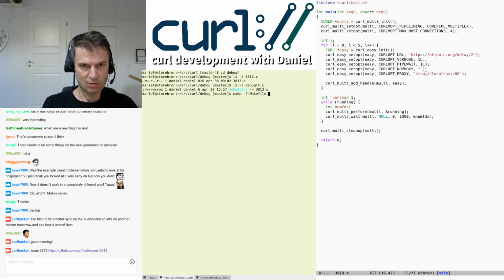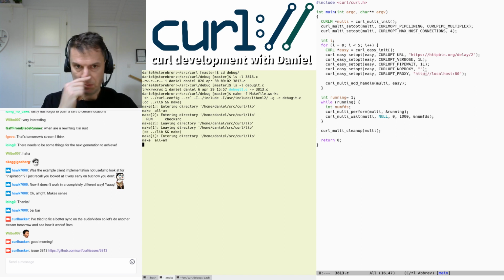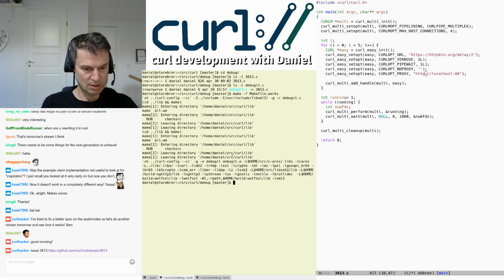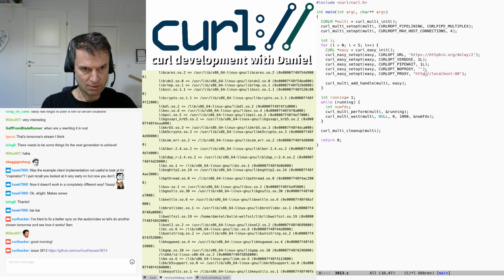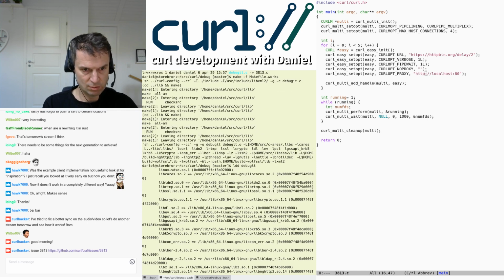So my makefile here always builds debugit.c. I just symlink it to different files, and it'll rebuild this debugit.c with my current libcurl work. It says wolfSSL here, but I don't think it needs that. A lot of dependencies. Whew.